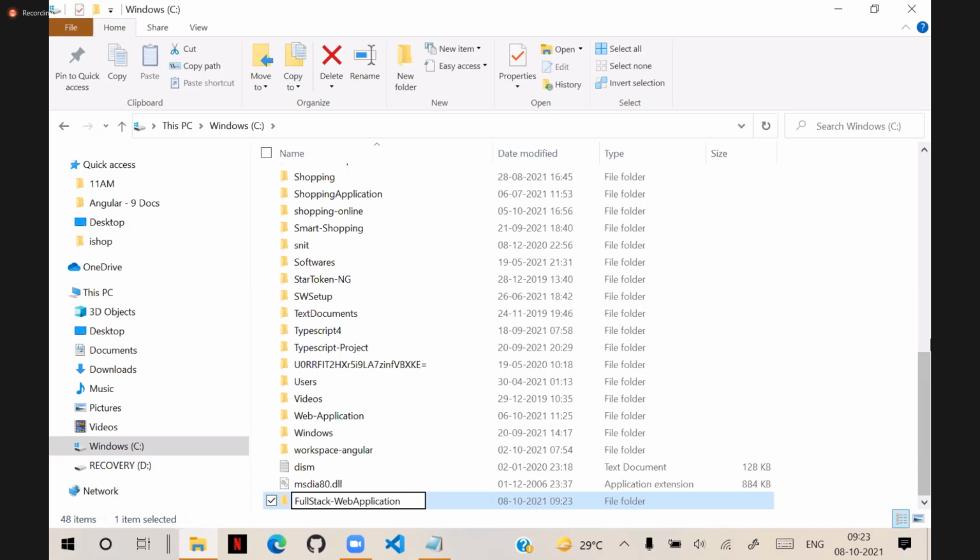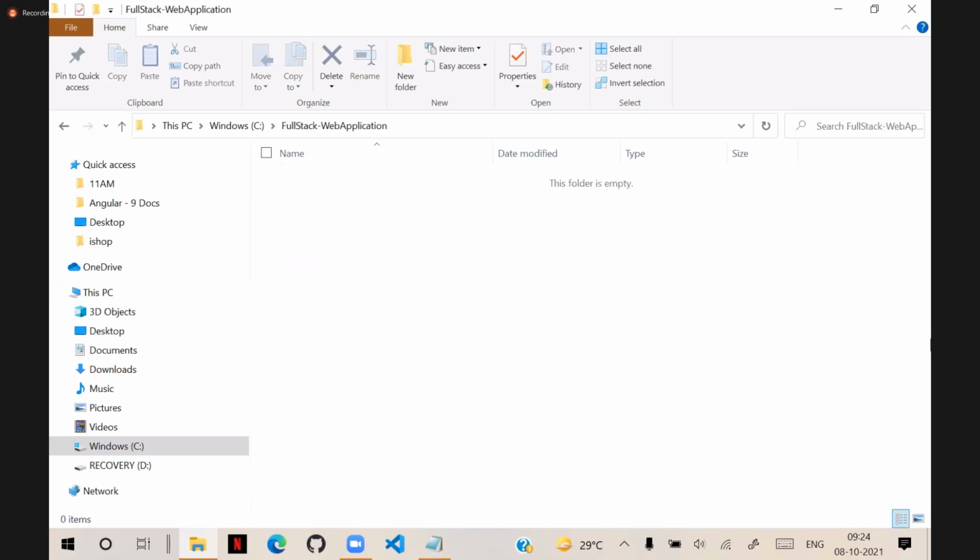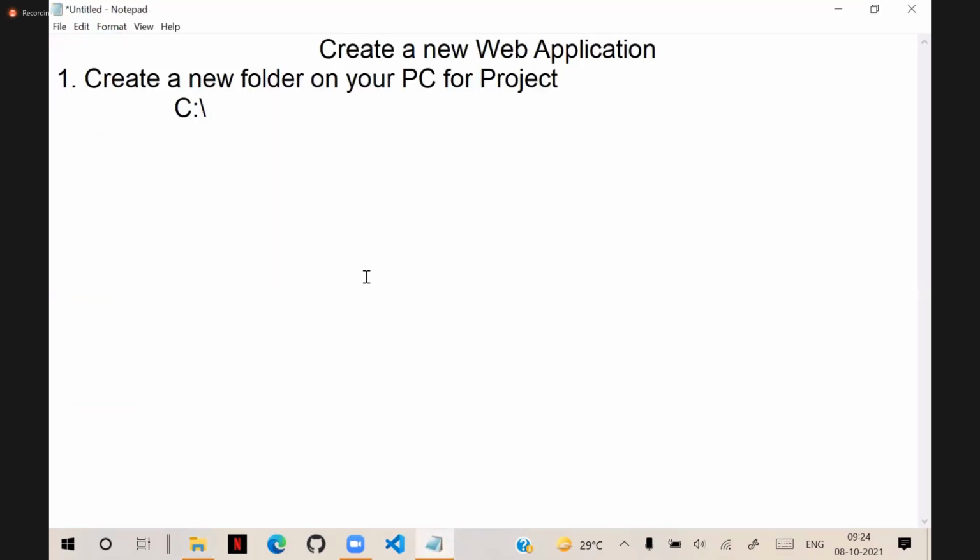I am giving the name full stack web application because I already have so many folders, so I gave it a unique name. That means you create a new folder here named full stack web application. That is the name I gave for this.